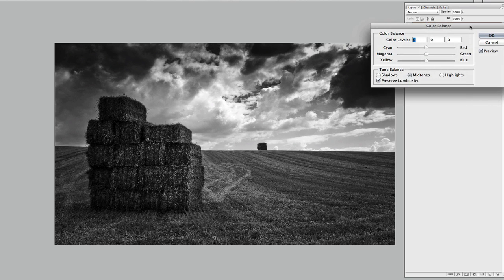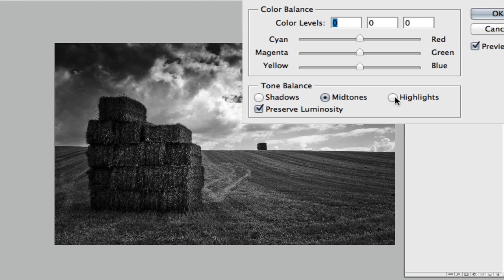Right, and then what I'm going to do is pick out the highlights radio button, and I'm going to warm up the highlights and maybe cool down the shadows areas and midtones a little bit. So we're going to start with the highlights. I'm going to add a good helping of red, 15 there, and then I'm going to slowly add some yellow in, but not too much, around 5 or 6 looks like it could work there.